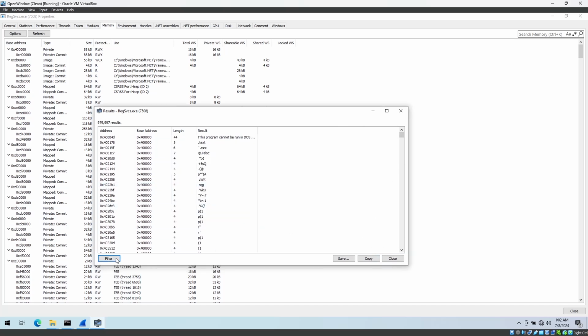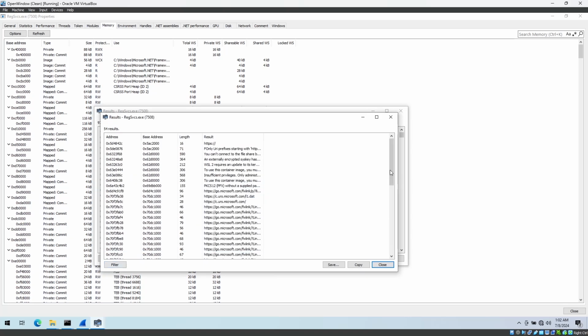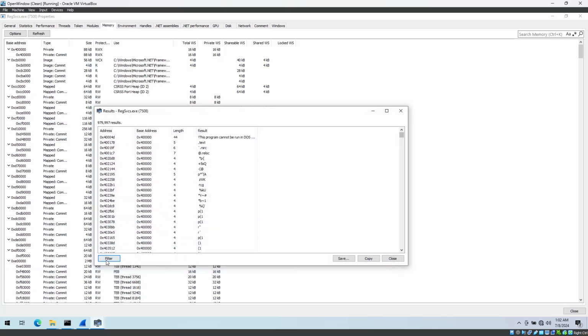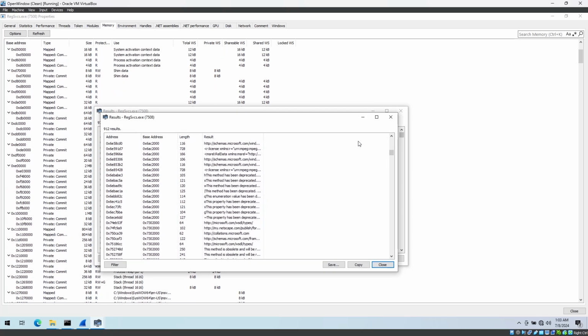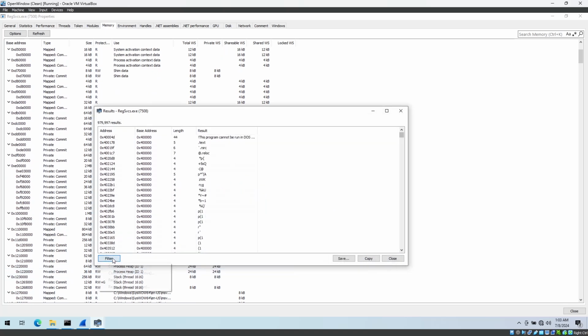In fact, let's change our filter to HTTPS://. You could potentially find URLs in here. If you wanted to find, for example, let's take the DNS or the C2 server we saw, we just want to search for .com or .org. Again, you're going to get a lot of false positives with .com. Let's try to find something a little bit more specific.